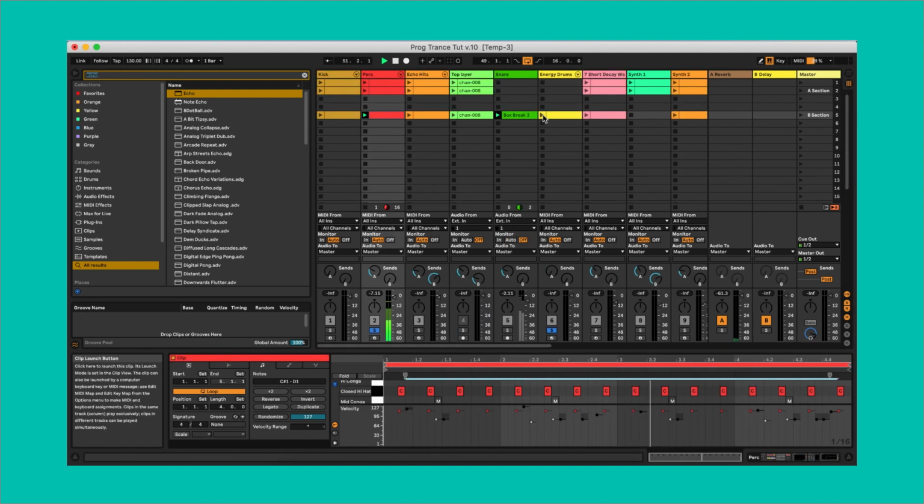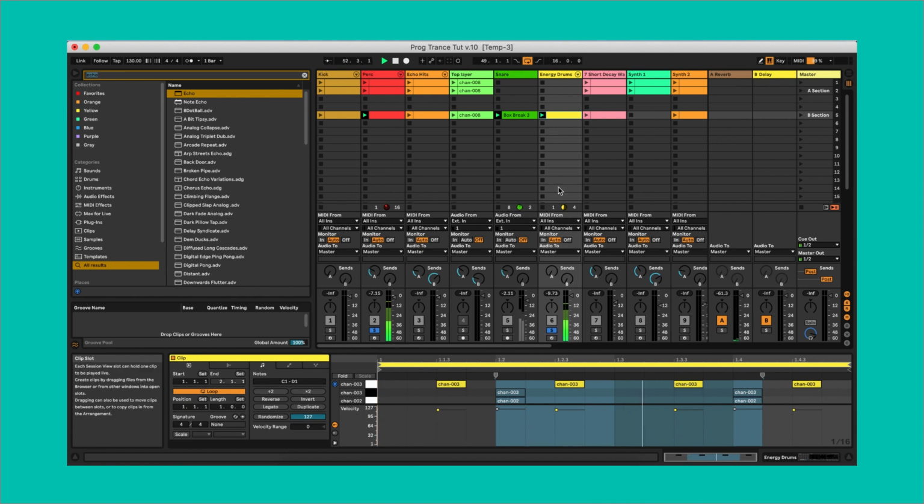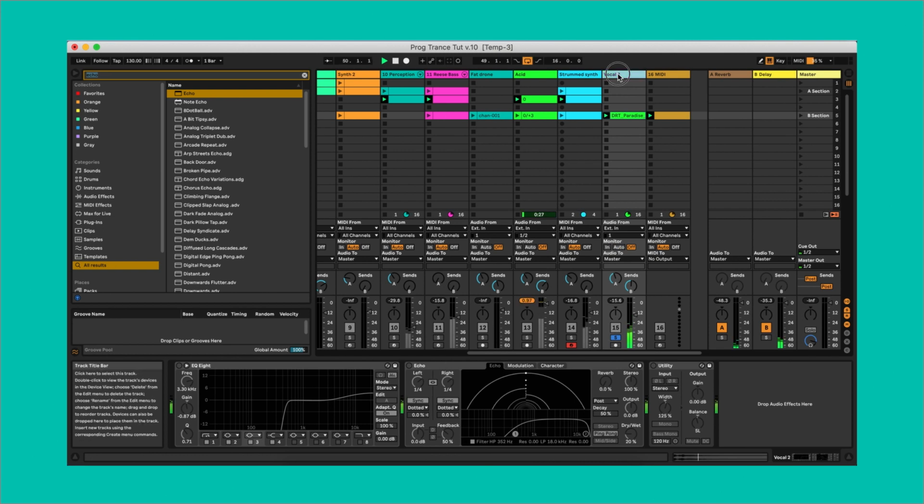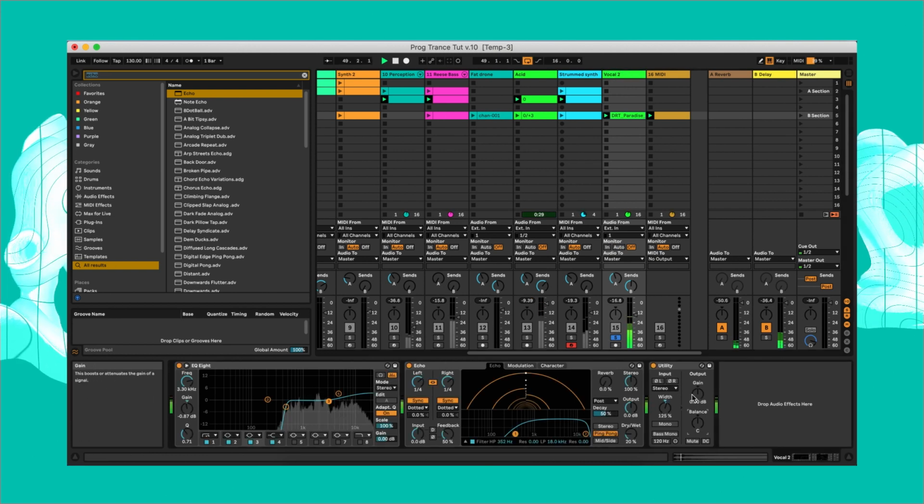I also did the same for the hi-hat hits, which play on the offbeat. I've also added a vocal hit, which I have added some effects to make it more spaced out.